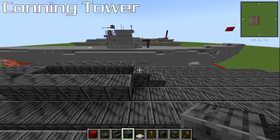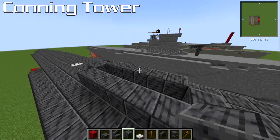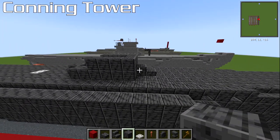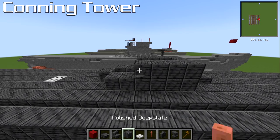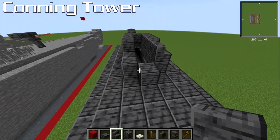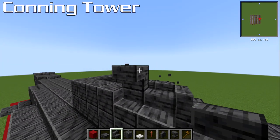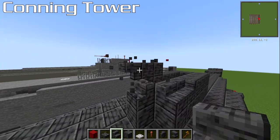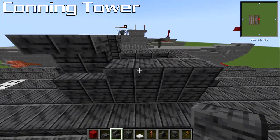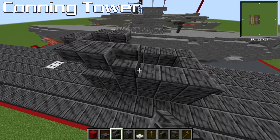At the front, we're just going to add another block on the front here. No, we're not. We're definitely not going to do that. We're going to add another 4 blocks on the sides. 1, 2, 3, and 4. 1, 2, 3, 4. Then add a block around the side there, like that. At the back, with our stairs, we're going to have a normal stair here, normal stair here, normal stair at the back. So we're going to do the stairs there. And then over the top of these, we're going to have upside down stairs as well. Like, we'll get there eventually, like this. Okay, so 1, 2. With the next level now, we're going to basically be doing the same thing. It's just up by one. So we go 1, 2, 3.